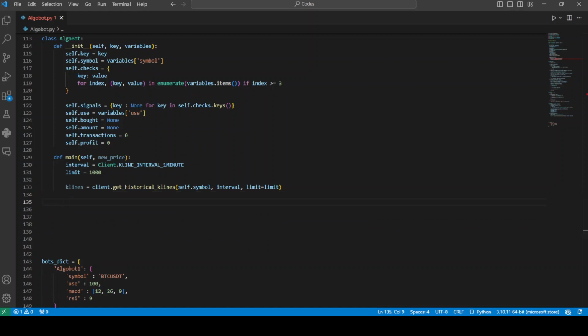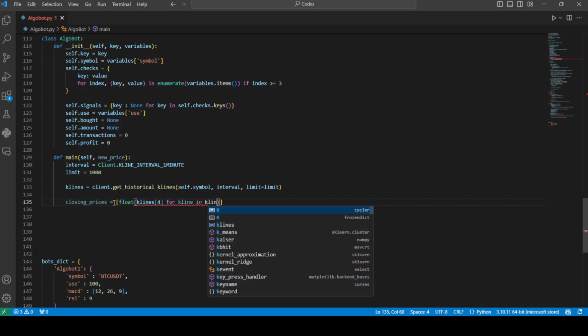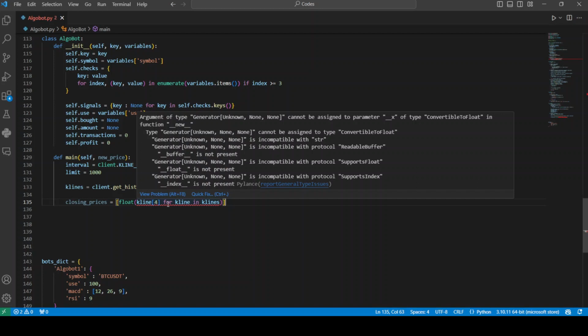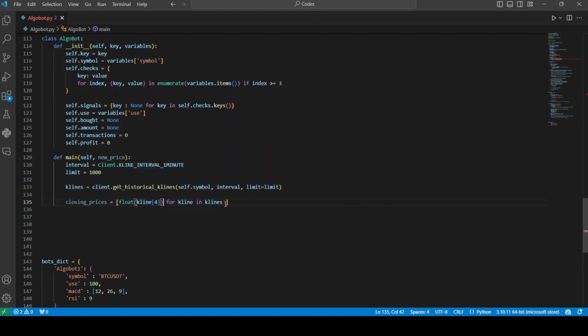And finally, because we only need the closing prices from these different tickers, we're just going to be isolating those closing prices as well. But if in the future you do have volume-based trading indicators such as VWAP, then you can use these klines here instead of the closing prices. But for now, we actually don't need the klines just yet. So we're just going to isolate the closing prices. So we can just say float kline, and it will be at the 4th index, is the closing prices, for kline in klines, like that. Oh, this parenthesis should not be there. All right, there you go.